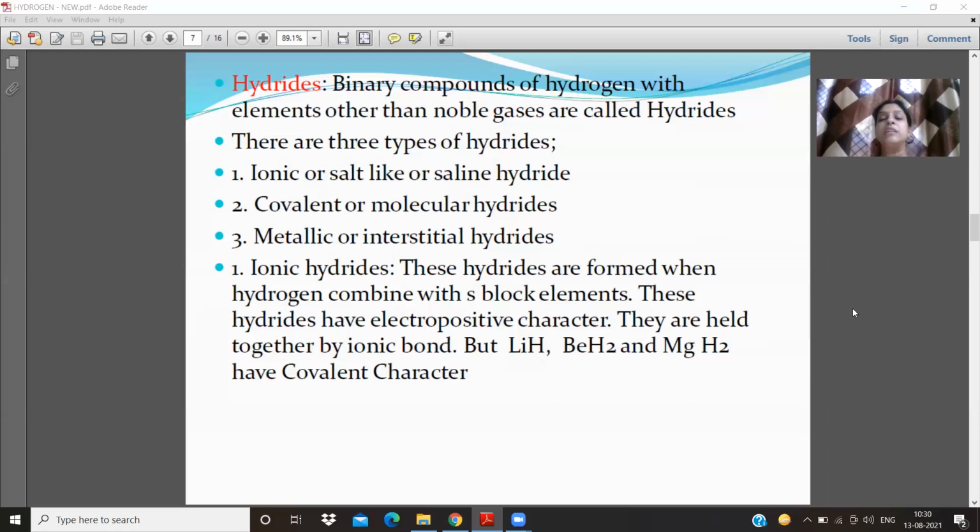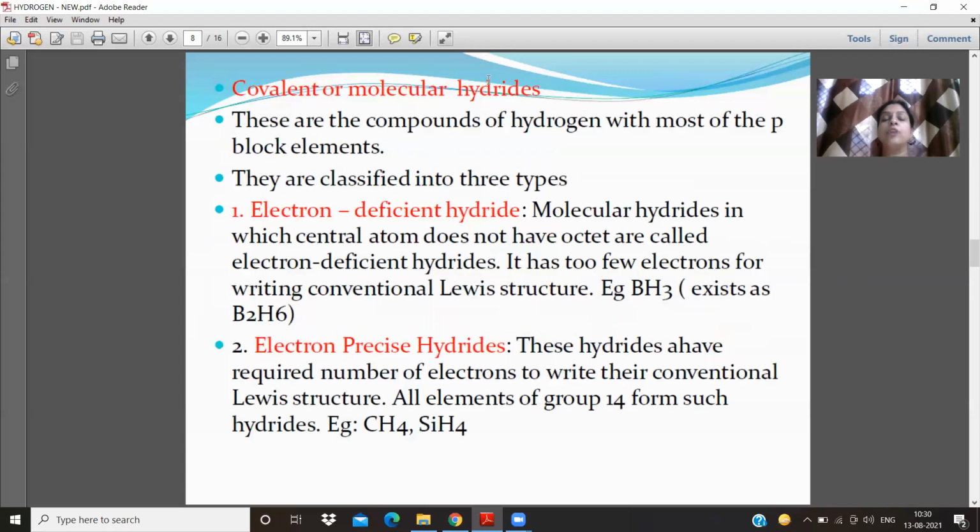Reason being, beta, because these are smaller in size. We can say they have high electronegativity and the absence of d orbital, due to which they show different behavior with respect to the rest of the members of this group. Okay. तो आयनिक हाइड्राइड्स की अगर हम बात करते हैं बच्चे, तो आपका ये होता है.